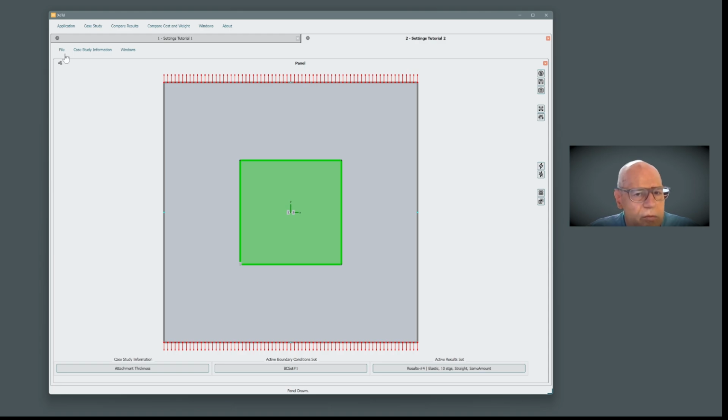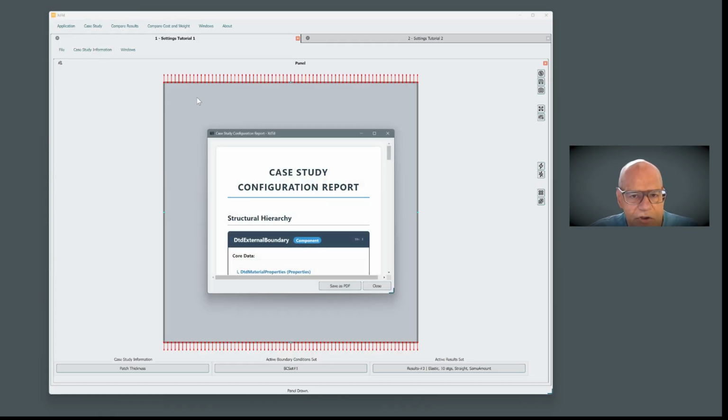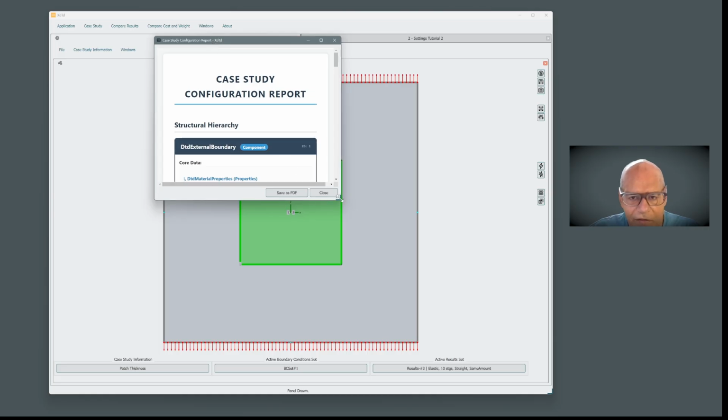I forgot to show, but whenever you have a case study open here, you have in case study information reports that you can generate with everything in the case study.